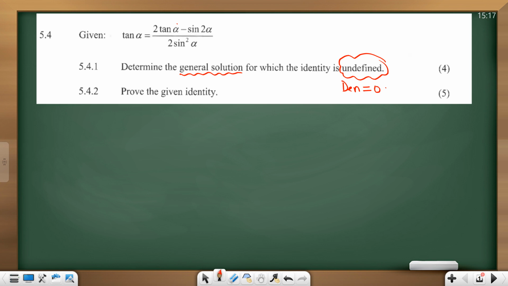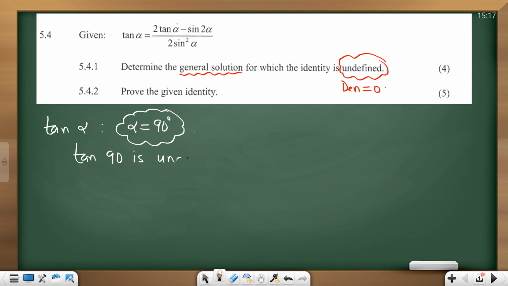Why? Tan 90 is an error. That's your asymptote. Before I even solve it, I already know 90 is one of my solutions. So if your answer doesn't have a 90, you need to add it. I don't know if it makes sense. When you see tan alpha, no matter what, please understand that alpha equals to what? 90 degrees. Without even calculating, that would be a solution there. Because tan alpha or tan 90 is what? Undefined. Make sense? It's the asymptote. So once you see tan, quickly, that's one of your solutions.